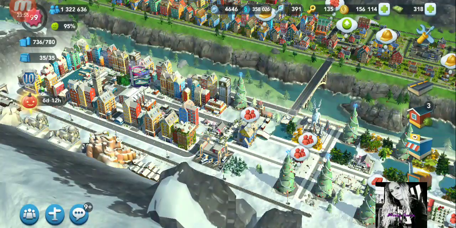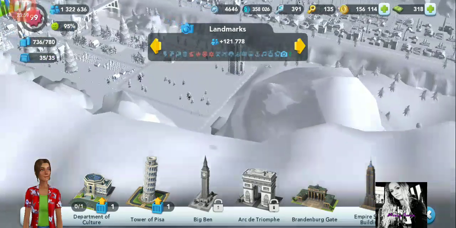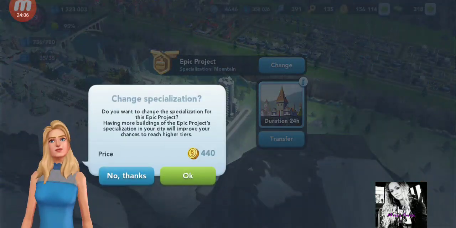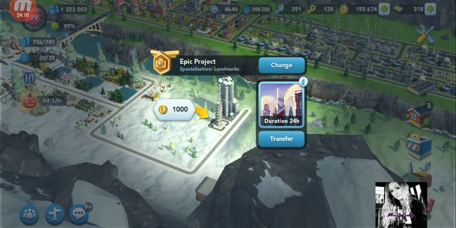So what I'm going to do, let's say I want the landmarks category, okay? I'm going to take this, I'm going to set it next to the house, and I'm going to hit change. Okay. Landmarks. See how I did not have to take everything and put it in storage? Now I can transfer the money to start the epic, and then I'm done.